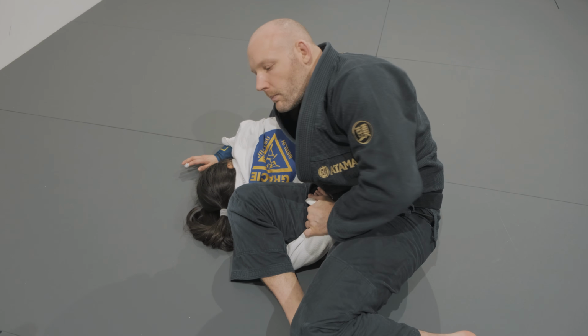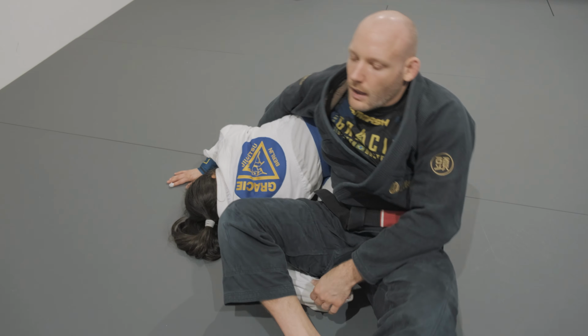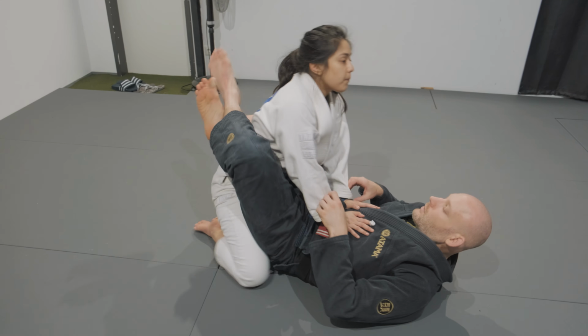I'm going to push both my feet to the left, bringing my body to the right, and from here I can finish the omoplata. Let me show this one more time, a little bit slowly.